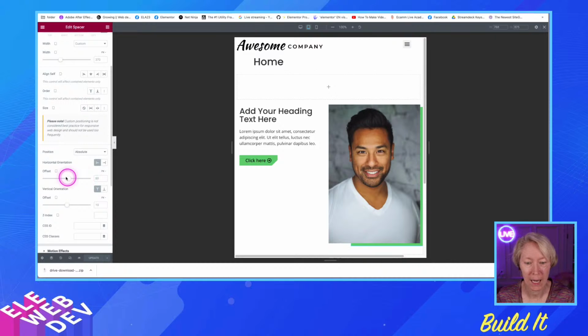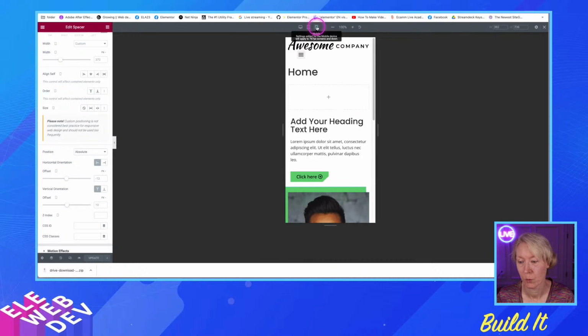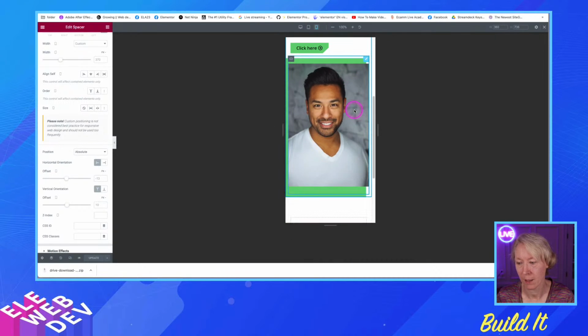And so then I would have to go in here and set the offset to work. So yeah, there's the offset. Okay, we fixed it. That's tablet. I'll hit update and we'll go to mobile. And then it turns into a hot mess again. And it's like, there's got to be a better way.